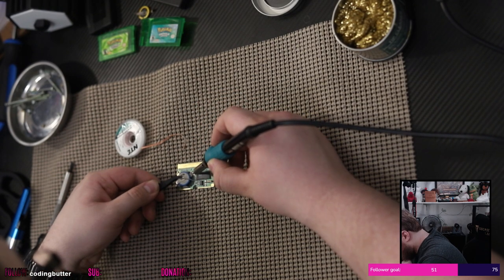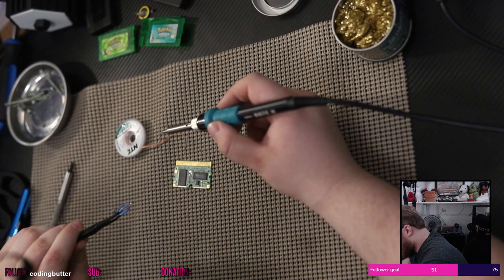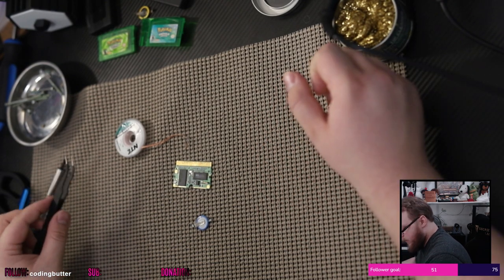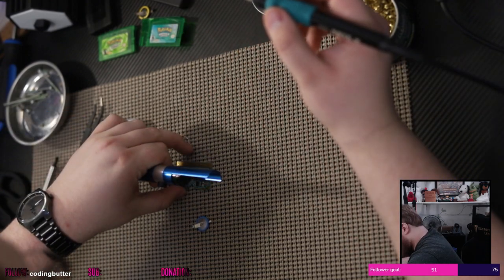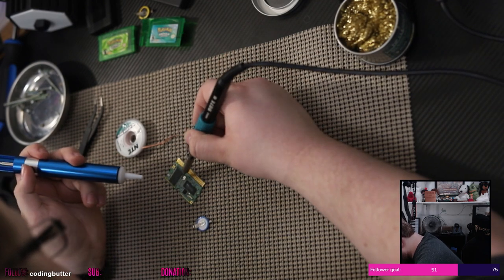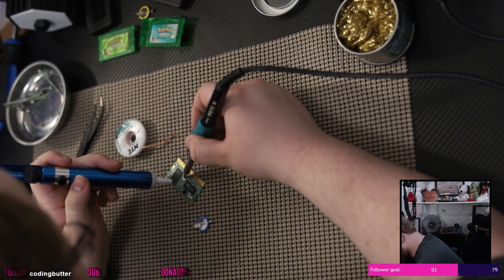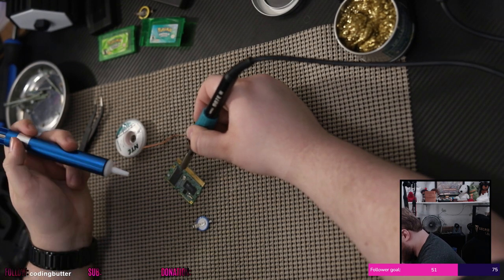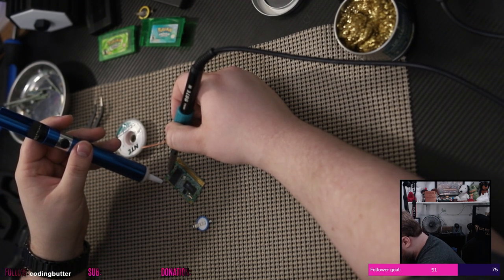Let go, please. I got it. All right, nice. And I didn't fuck up the pads too bad. Oh, hell yeah. Okay, now that it's free, now we get the solder sucker involved. That liquid solder. Think this solder sucker is working. I'm actually kind of happy with this, believe it or not. Some people hate them, some people love them. This seems to be working.